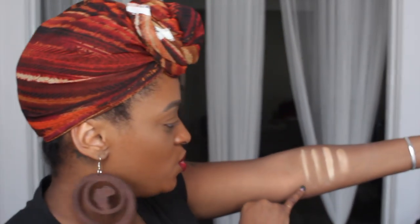Like a bronzy gold. I don't know how to explain it because these two are kind of a little bit lighter. I feel like these would be good lid colors for me when I'm doing a very nice glam eye. These are the kind of tones that I like when I highlight my inner tear duct and my nose and things like that. And like I said, Juvia's Place packaging is always super nice. They never disappoint when it comes to the packaging.